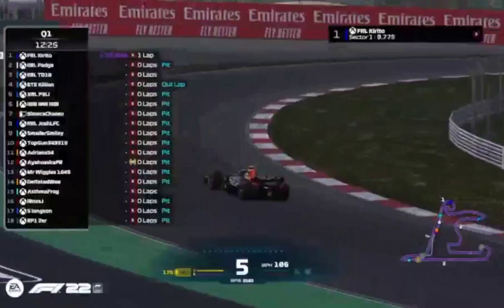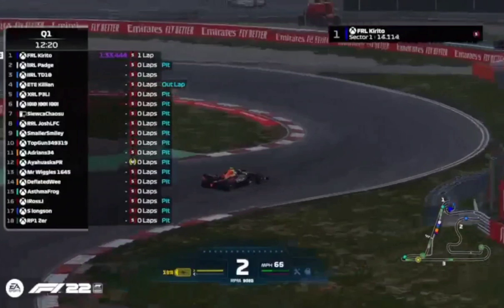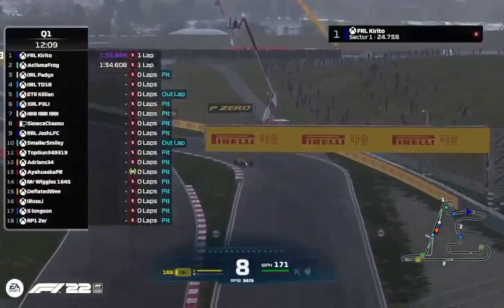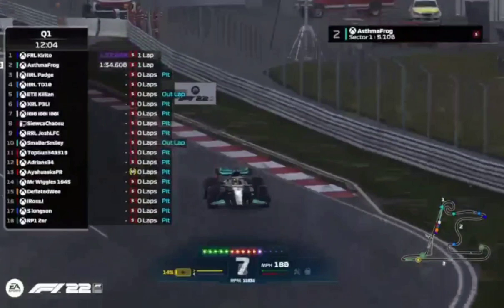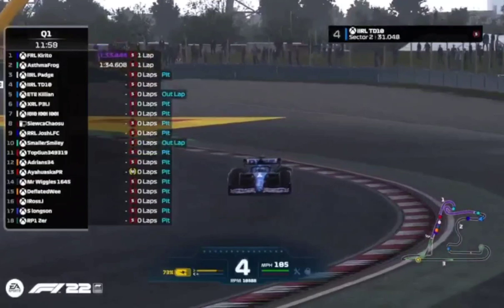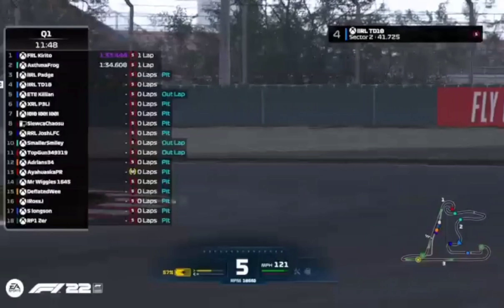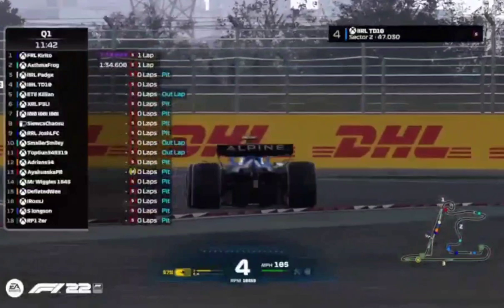Carito sets us off with the first flying lap of tonight with a 1:33.4 — it's very rare to see only a few drivers out six minutes into the session. I believe it is starting to rain out there; did you see a couple of drops? Our feature driver for today comes across the line to do a 1:34.6. TD is out on track and going quick. Top Gun comes out of the pits, Smaller Smiley also on an out lap, as well as Killian — two Alpines maybe trying to do some slipstream strategy.